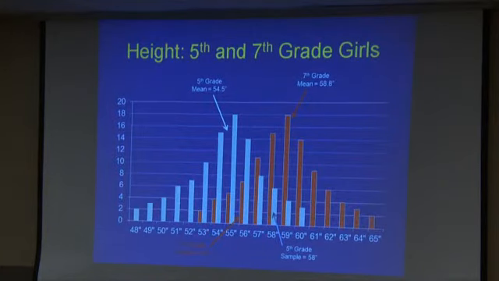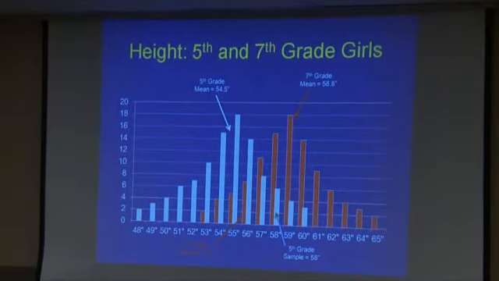So here is the same graph we just showed with the two means. The mean lay somewhere in here for the 5th grade girls, and it was just a little bit to the right of the 58 for the 7th grade girls. So, in summary, if we only sample a small proportion of a group, the sample is less likely to represent the average of the entire group than if we have a larger sample.